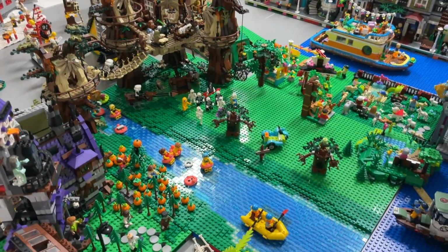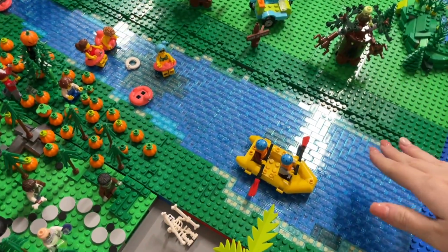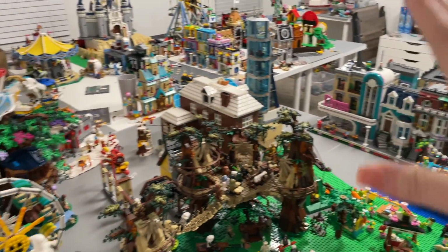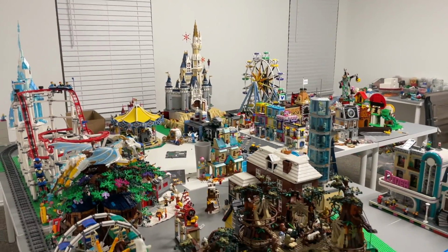This area is looking really nice though. I am happy with this. I think this is something really cool to show off. The tiles are looking really good, the different colorations and stuff like that. So I'm pretty happy with this area. But then, looking over there, it's a nightmare, and I don't know what to do with the sets.